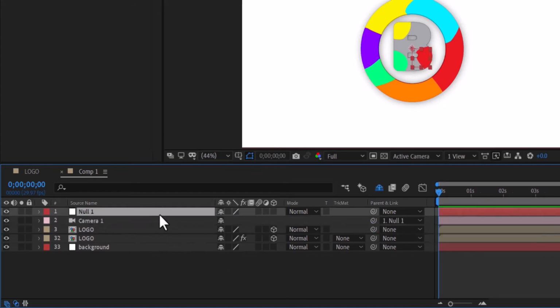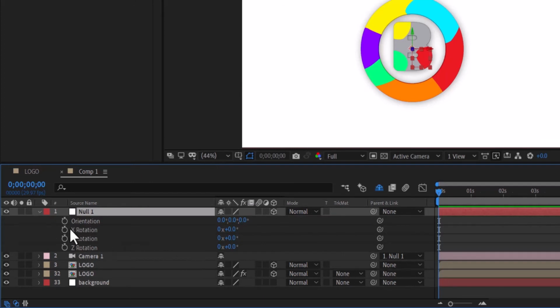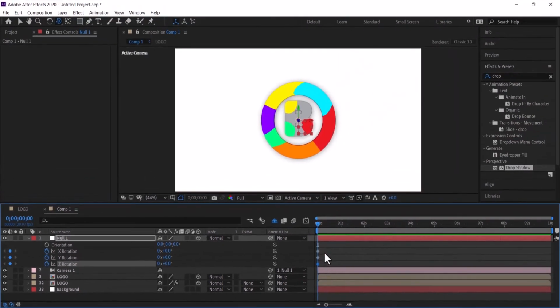Select the null object, make sure it's 3D by clicking on it, press R for rotation, and let's click on all the stopwatches by the X, Y, and Z to create keyframes. Select these keyframes and let's drag them to say 5 seconds, and with the playhead still at 0, click away, and then let's play with the angles.